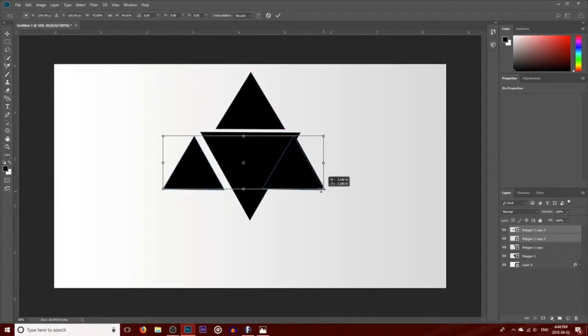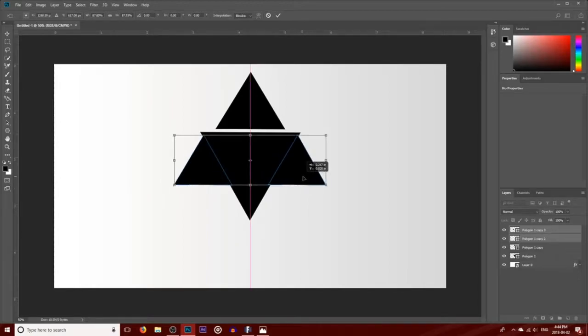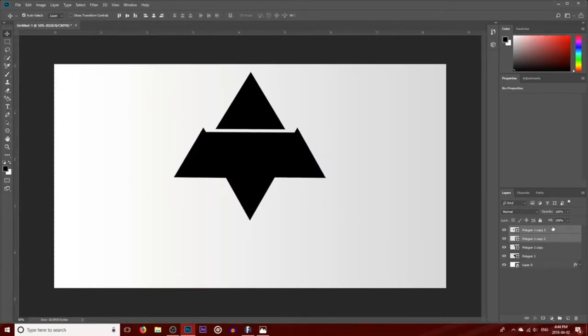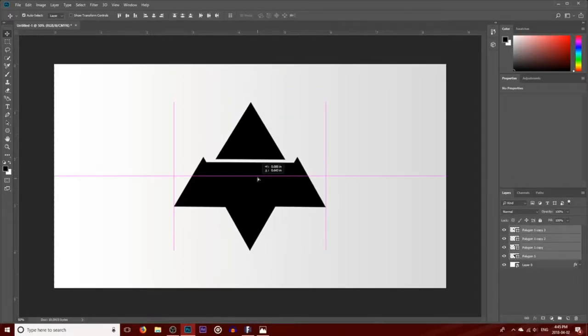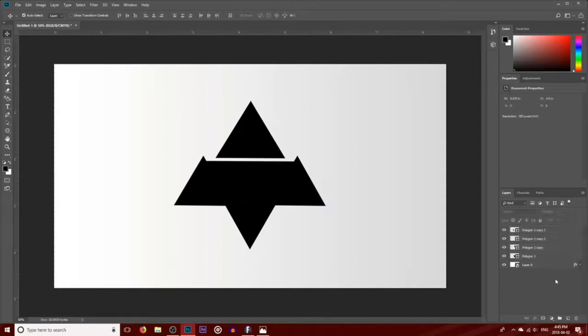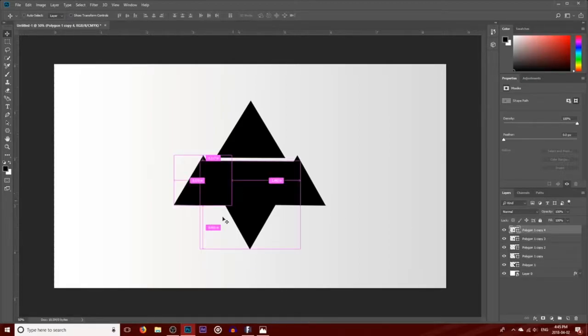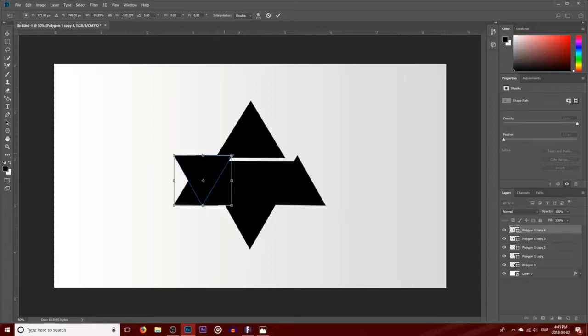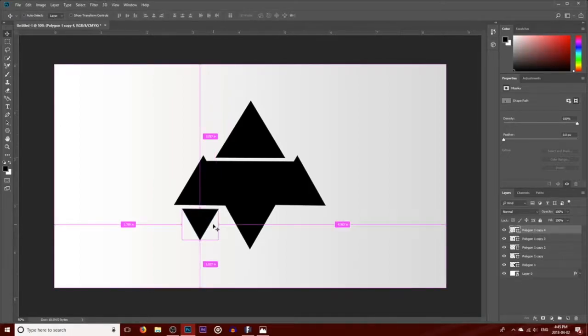Alright, I'm just gonna size these down a little bit to make it look even nicer. If you leave a little bit of space in between the shapes, it'll look even nicer. But for this one, I'm just gonna kind of make it together a little bit. Alright, and then finally, I'm just gonna copy this one here, Control J, Control T, and rotate it around one more time, shift, and scale it down a little bit. Just gonna put it down here. Just like that, and then Control J and shift. There we go, and make sure it looks nice.